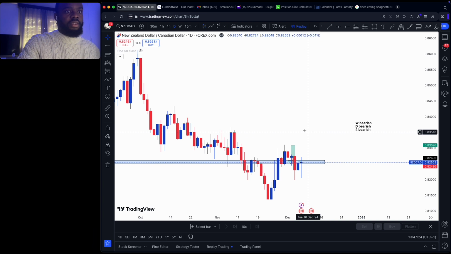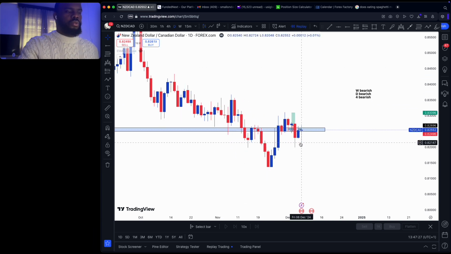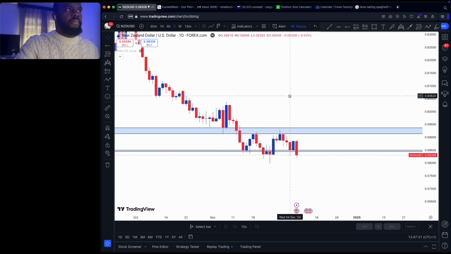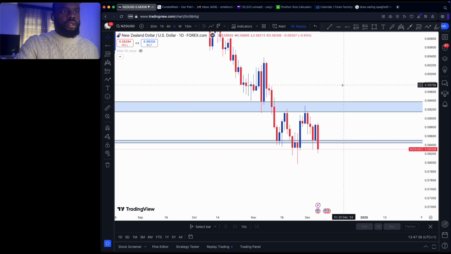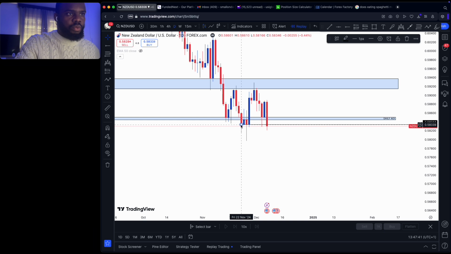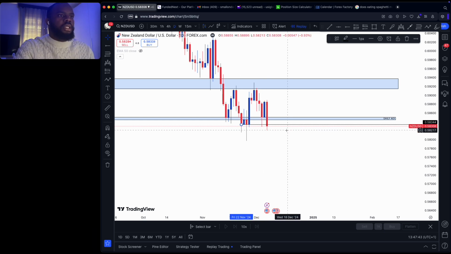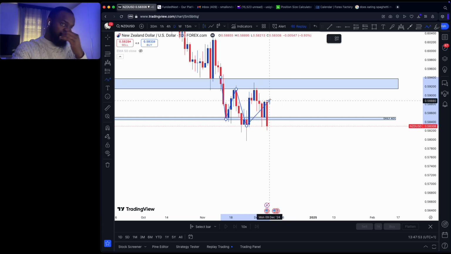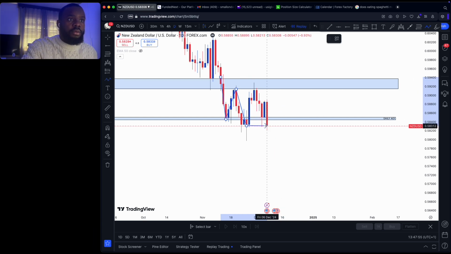Then I think that is all. What we have again is the NZDCAD, which is not so clean, so I'm not interested in this. Then NZDUSD also could be a trade that could provide a sell pattern. The daily closed below there, because as you can see the daily was high, then low, then price playing around this zone. Now we close below the area of interest again.